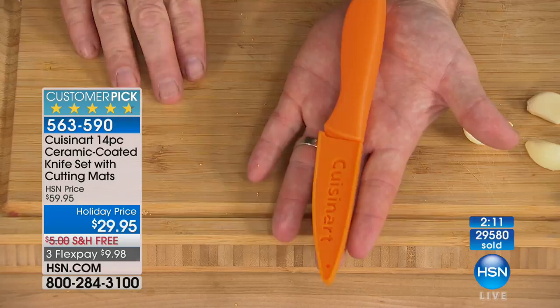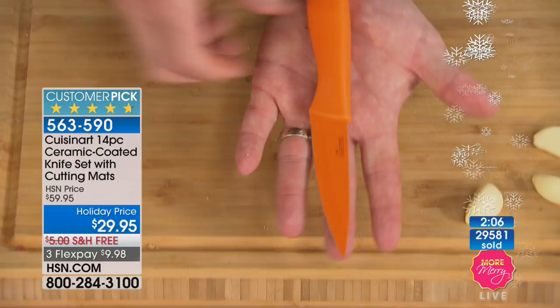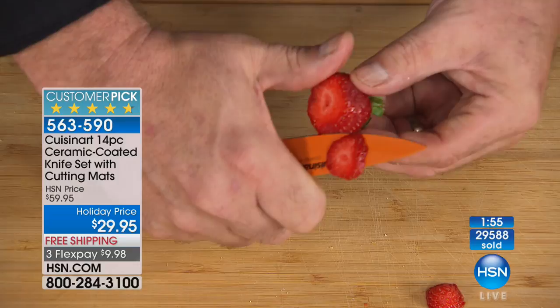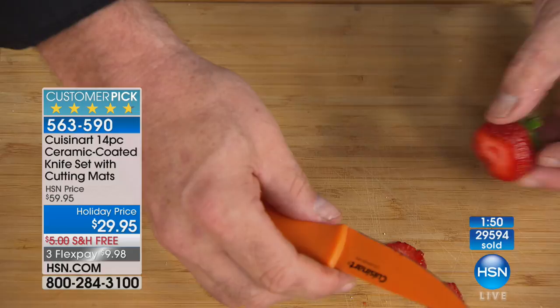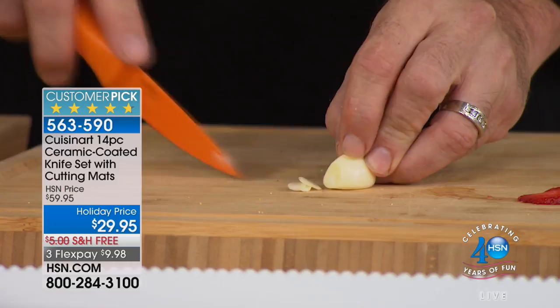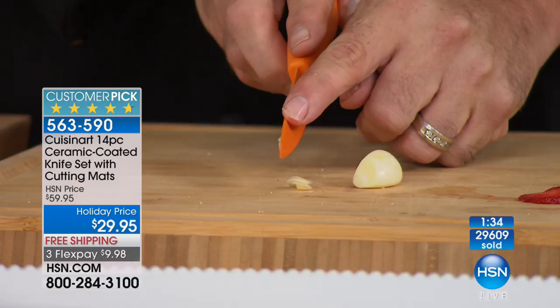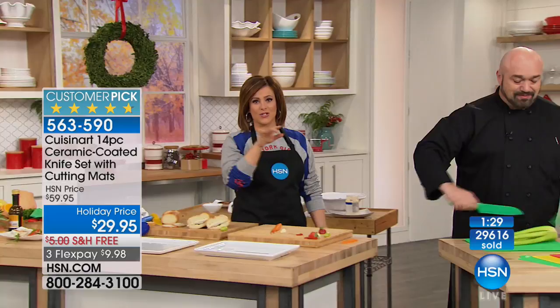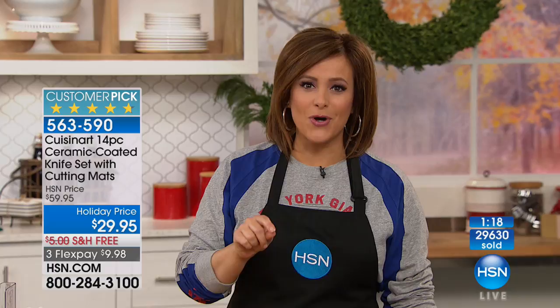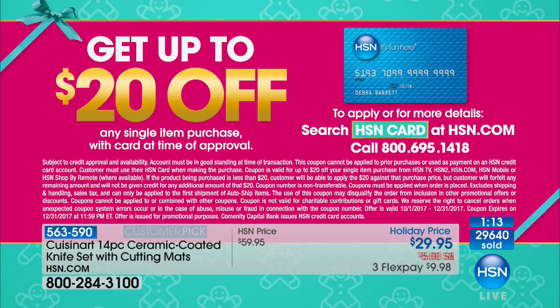Now this is your paring knife. A paring knife is designed to be the approximate length from the top of your wrist to the end of your finger — there's a reason for that. This is one of those knives you're going to cut towards yourself with, so you need edge, control, and quality. Think about grandma with her little snow peas — you always want a sharp knife for that fine work. This is the same edge that gives you that razor-thin grape cut, or if you want garlic so thin it just melts in olive oil — that's the kind of precision we're talking about. If you don't have an HSN charge card, please ask about it. Sign up, get approved, and save $20 on this item — bringing it home for $9 and change. Unbelievable value. Free shipping.